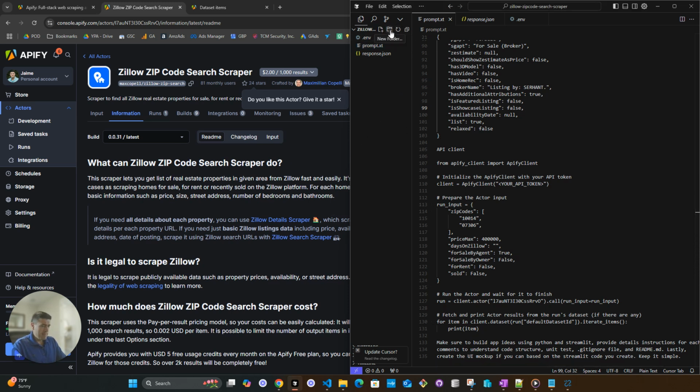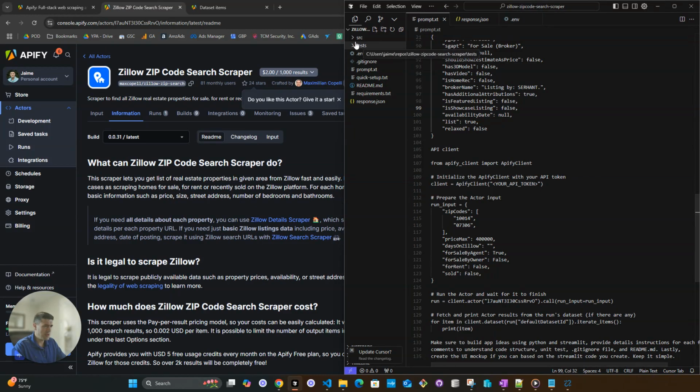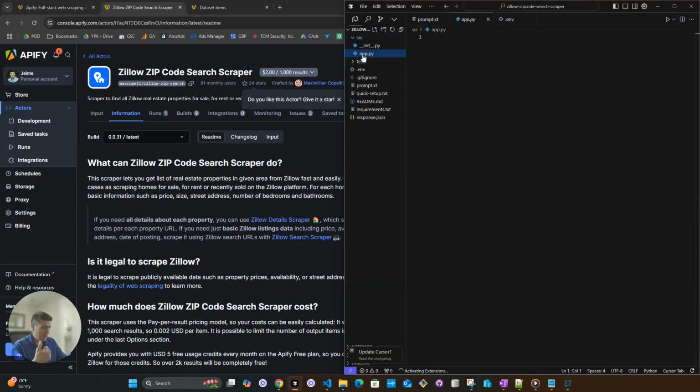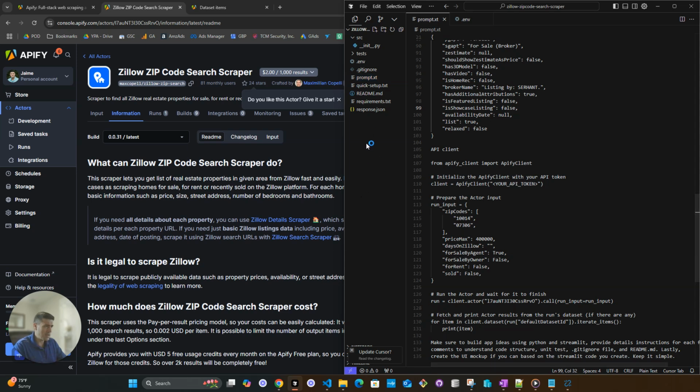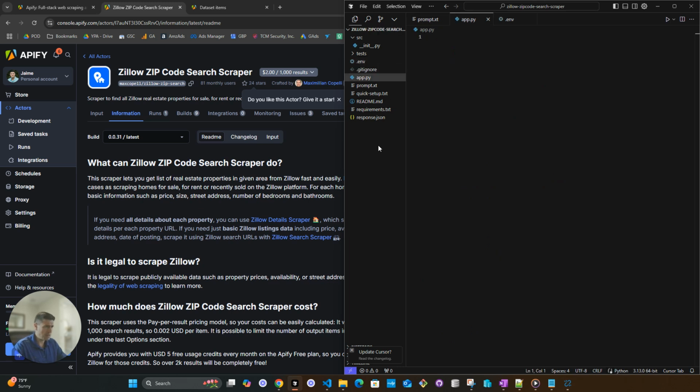So I have a boilerplate that I normally use for this. I'm just going to go ahead and copy it, and then I will explain to you what that means. I'm just going to do that here on the other screen real quick. All right. And as you can see here, it pasted this structure. So it is my source file. I don't want this app.py here; I want that outside.